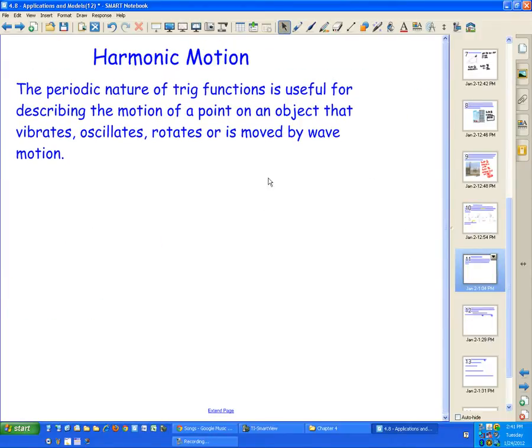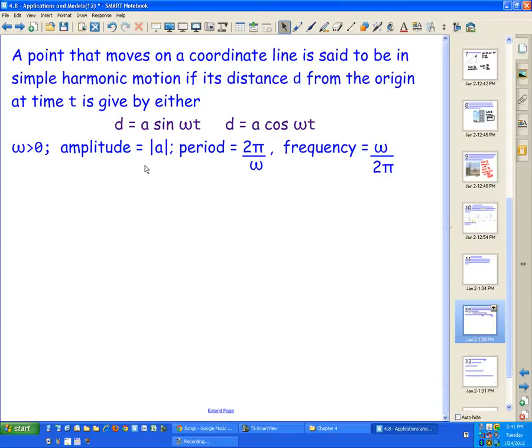These are some definitions that you need to know, so please pause it. Also, along with this, you need to copy down these definitions and basically how the harmonic motion affects sine and cosine. And so this is an omega, the lowercase omega, I believe. And so we're going to go ahead and use these for our final example. In our final example, make sure you get these down.